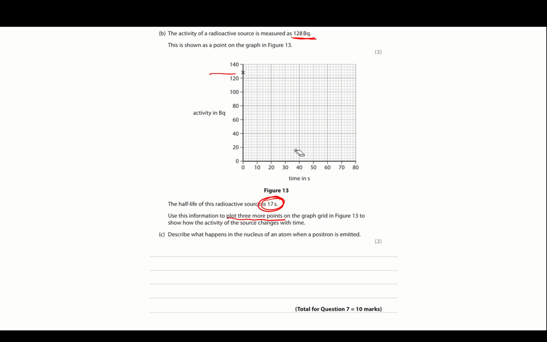So there's the basics. Half 128 and move on 17 seconds, then half that, move on another 17 seconds, half it again. And then, oh my god, that line of best fit's a bit pants. That's not perfect, but it'll do. Clearly that's garbage because it's going wrong. There we go, that's a little bit better. Okay, so I'm sure that made sense, it's quite nice.